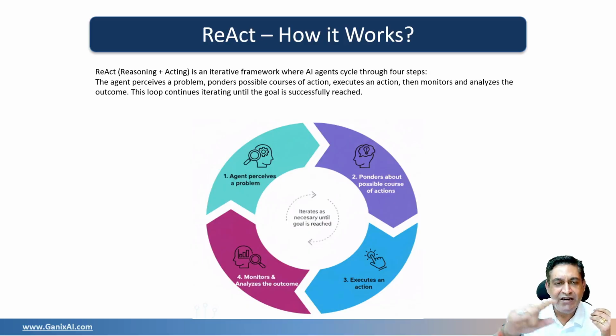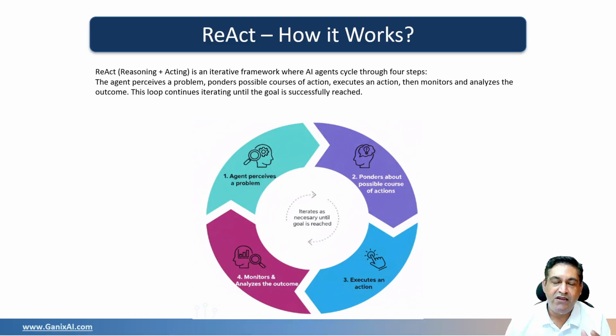This is how it works. It is iterative. First, the agent perceives, meaning it captures information from the external environment, which can be any kind of data. Then it analyzes it, generates multiple plans, and finalizes which one is the best fit.